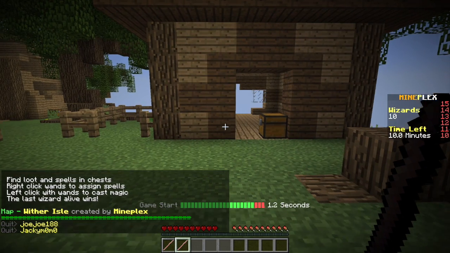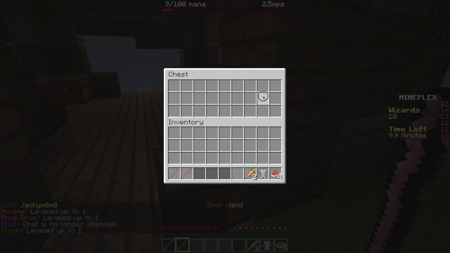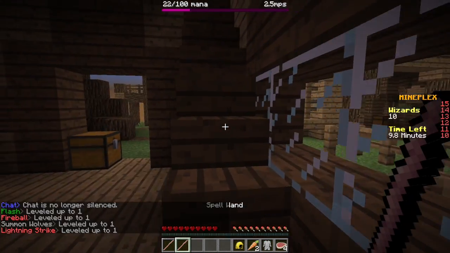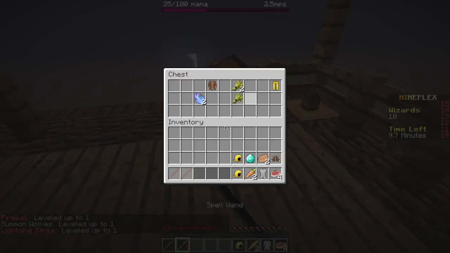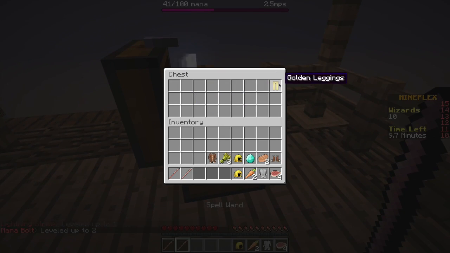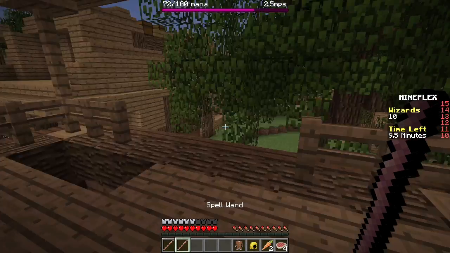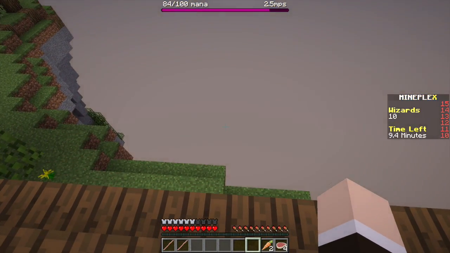Alright, 10 wizards. What does it mean, 10 wizards? Did someone already die? Okay, let's see what's in here. I need all those spells I can get. I'm collecting all the spells so I can battle like a true wizard. I need all the good stuff I can get. I don't know why the weed doesn't have a texture pack. Let's get this out because I don't need that. No, I said I don't need that. That's what you get.